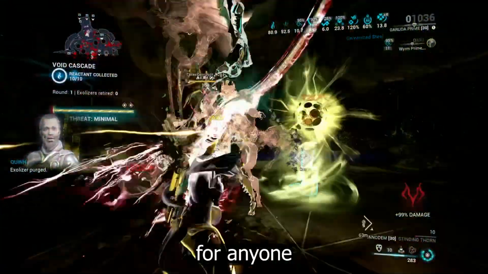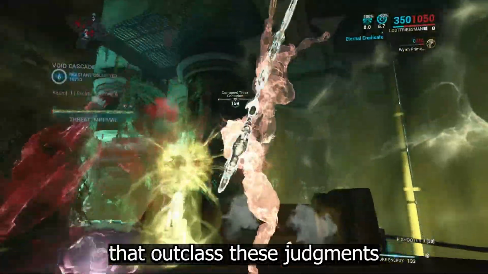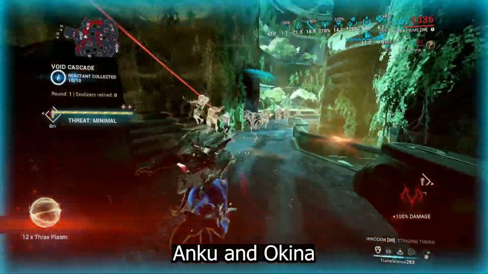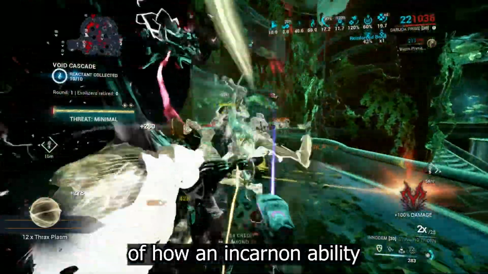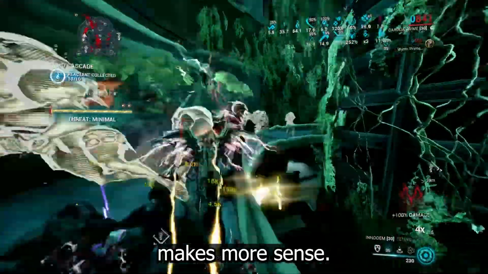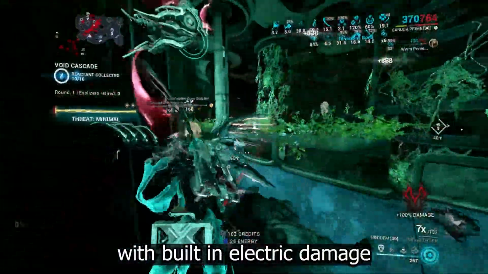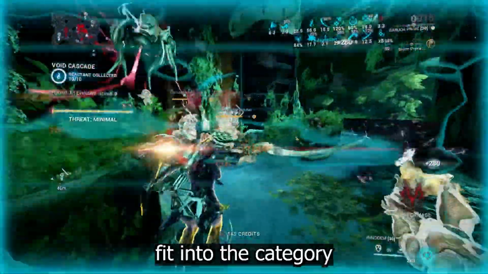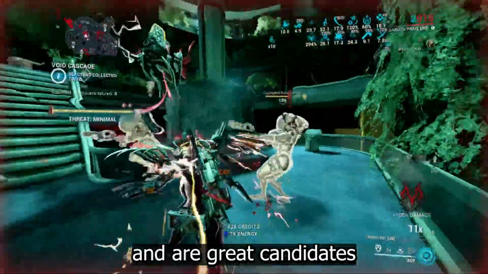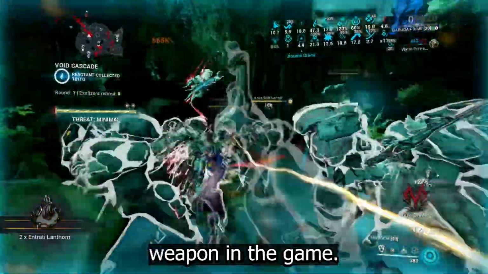And my final point for anyone that's thinking about it is that there are obviously examples of weapons that outclass these judgments. Weapons like Hate, Ceramic Dagger, Anku, and Okina are just a few examples of how an Incarnate's ability gives it so much power that influence makes more sense. Also, tenet weapons like Livia, or really any single target weapon with built-in electric damage like Prisma Oma, fit into the category of single target and influence builds, and are great candidates for Rivens to save mod slots. But that pretty much covers every melee weapon in the game.